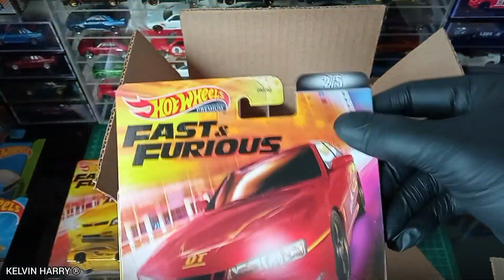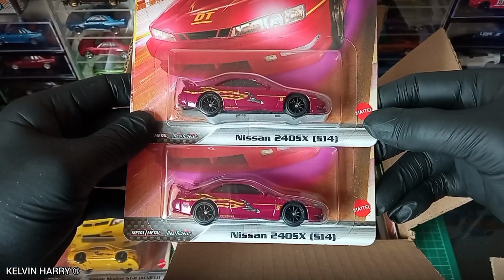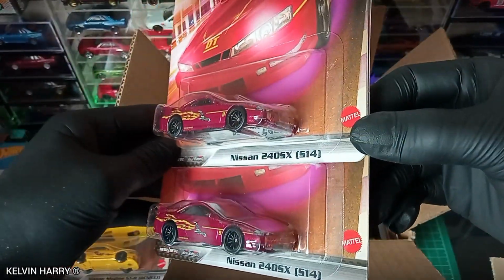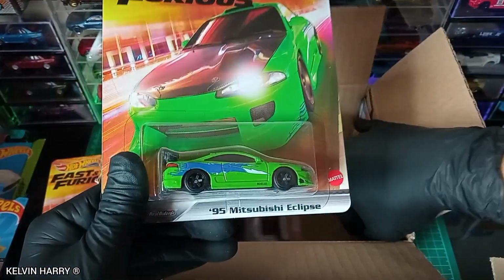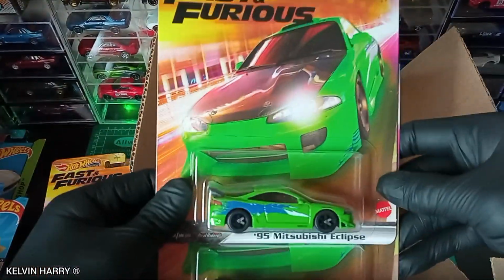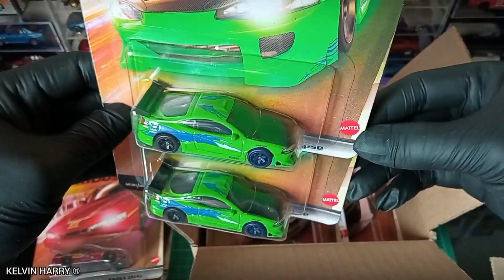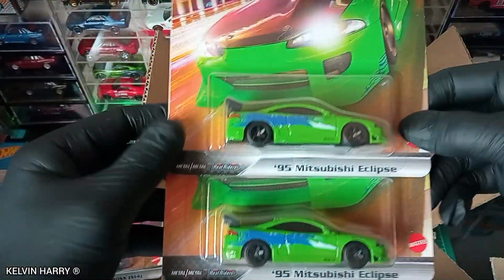We have number 2 from the 5 of this case. This is Nissan 240SX, or we call it S14, in red color. Then we have number 1 from the case. This one will be the 95 Mitsubishi Eclipse in green color, the normal color that it has in the Fast and Furious franchise.